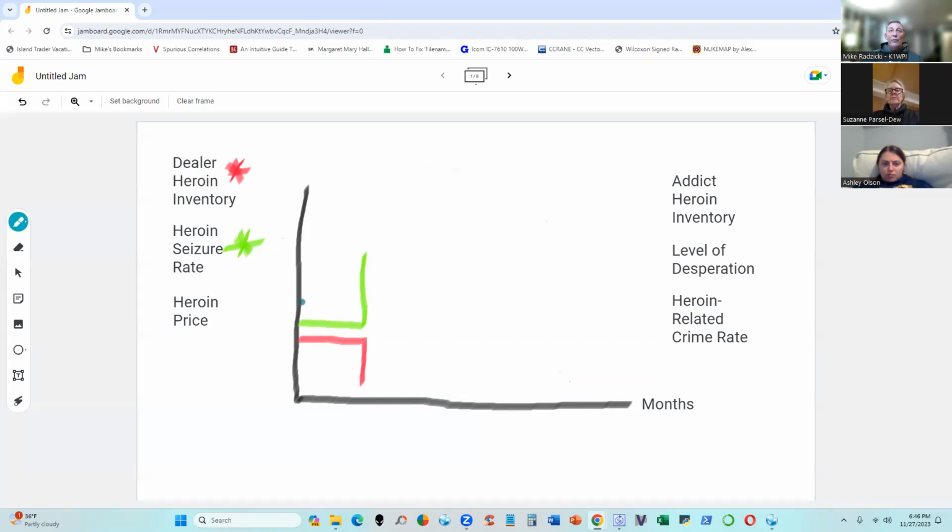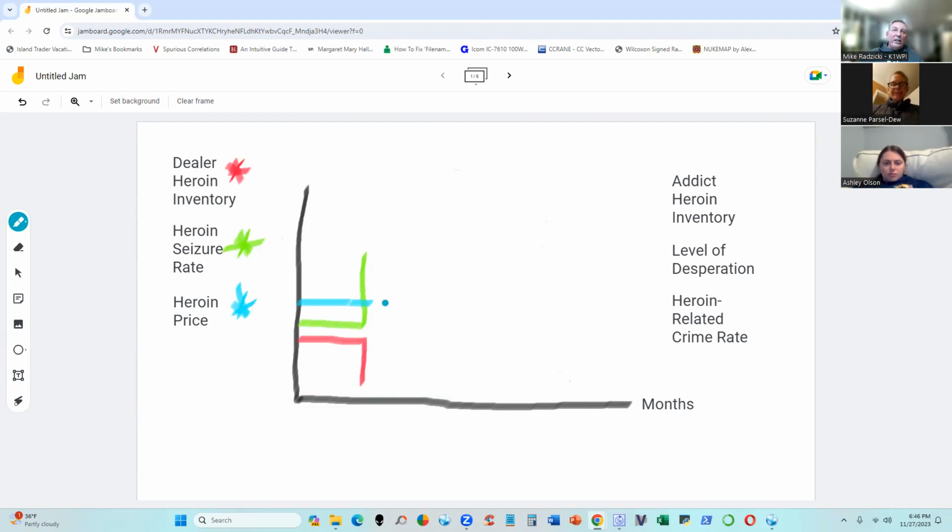So there's heroin price, sorry, over here. And again, starting in equilibrium, meaning there's some sort of normal price, normal seizure rate, normal stock of heroin. They're always seizing stuff. They pull somebody over, they frisk them, they find what you see in the cop movie. What's this? And they pull the bag out of their pocket and, oh, that's more than an ounce. You're a dealer. You're looking at 10 years in prison.